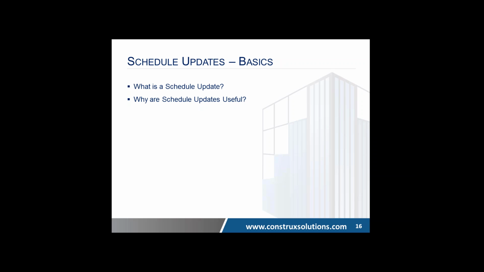And this could change your critical path, but more importantly, it just statuses the job to tell you what's coming up next now that we've been doing this for a month. That's what a schedule update is. It's bringing your current plan to a point of now after you've started your work. Why is this useful? It's very useful because it keeps people on the same page.